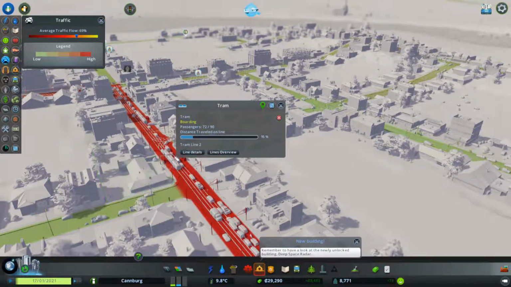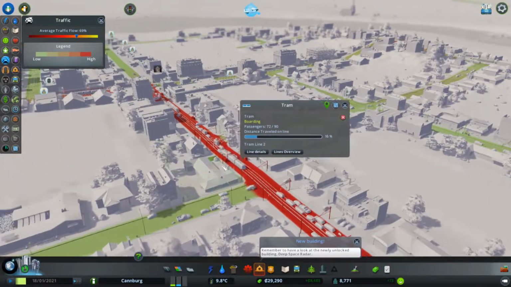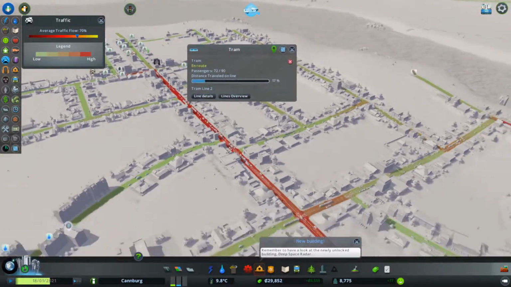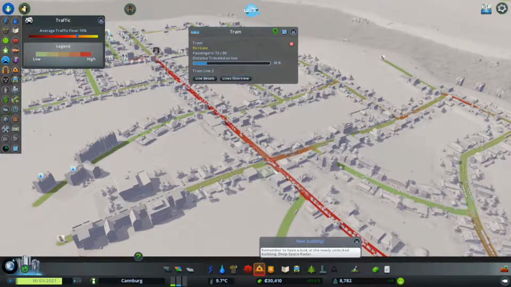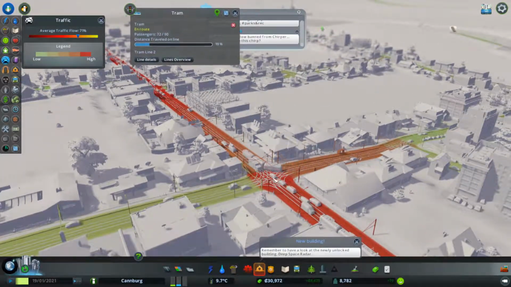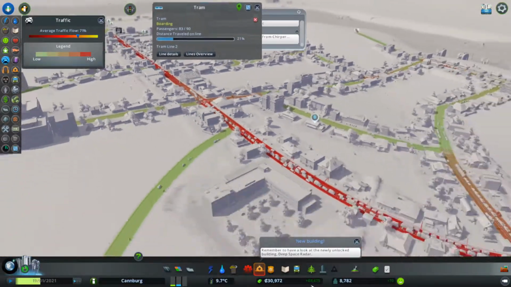So, I mean, we're using the trams and they're picking up a boatload of people, but we're just still seeing such amounts of congestion here. You can see here, for example, this four-piece intersection where you're getting people locking up and stopping.